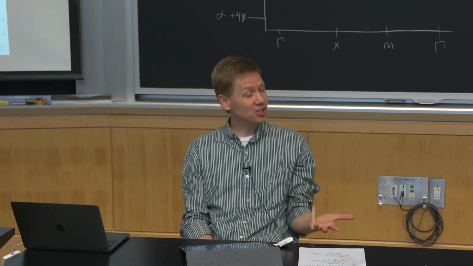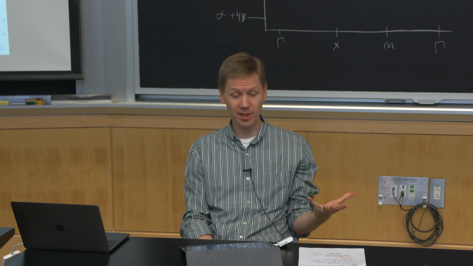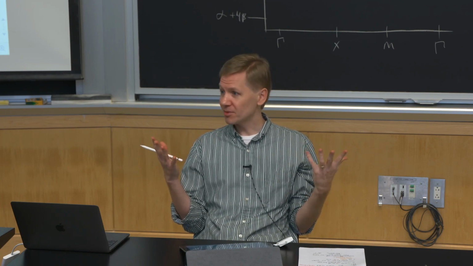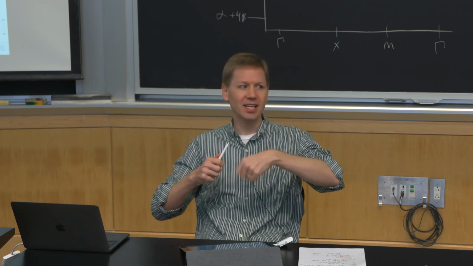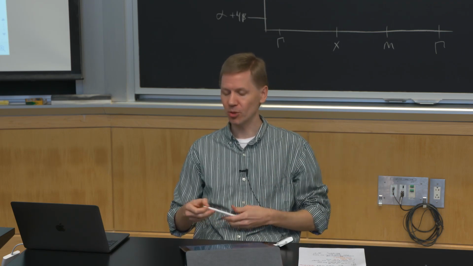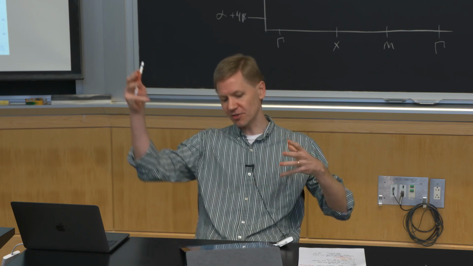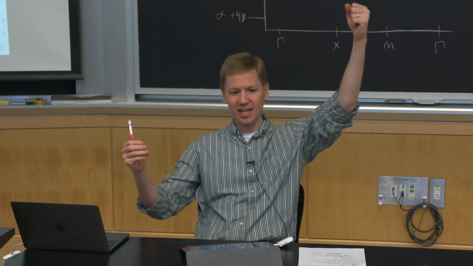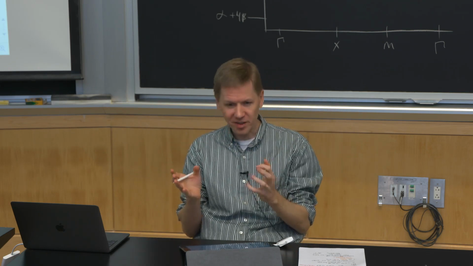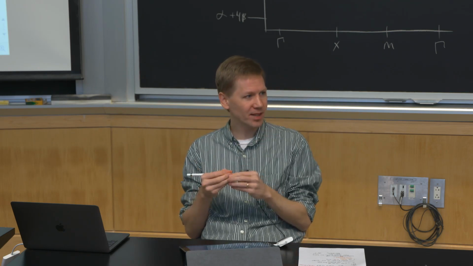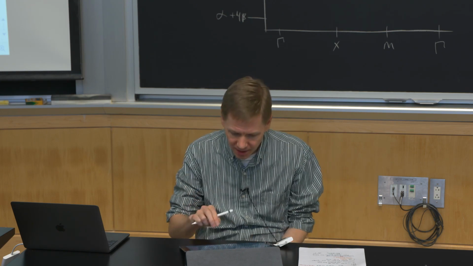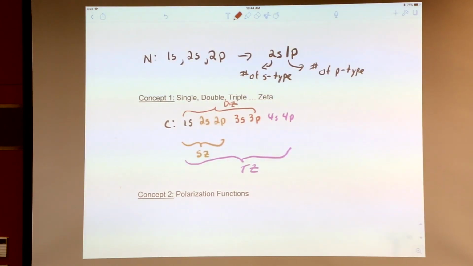And certainly there are situations where you would want these higher angular momenta. One of them is if you're in an electric field, so that polarizes electrons and tends to actually require slightly higher angular momentum functions in order to describe that polarization. And the other one is for just the directionality of bonding, that, if you had like an SN2 reaction or something like this, where temporarily something was either actually hypervalent or sort of hypervalent, you would need these higher angular momentum functions to describe the hypervalency. And so those are called polarization functions.